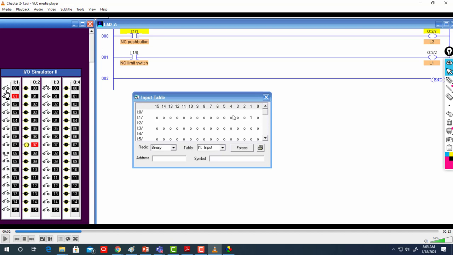So it's saved in a memory. So the status of it, this input table, we call it input status file, or input table, simply input table, or again input status file. So in this file you have the status of your inputs, if they are on or off, assuming they are discrete inputs like here.